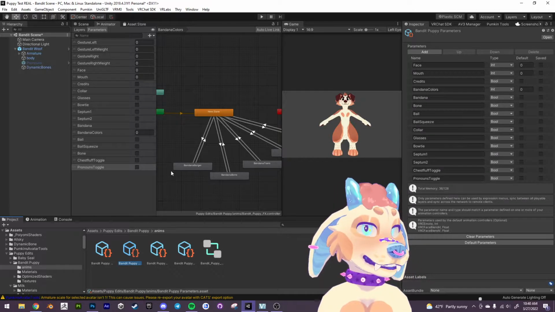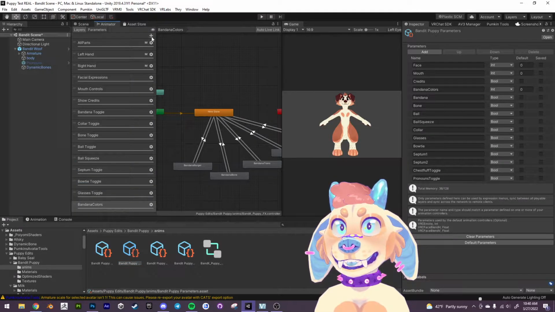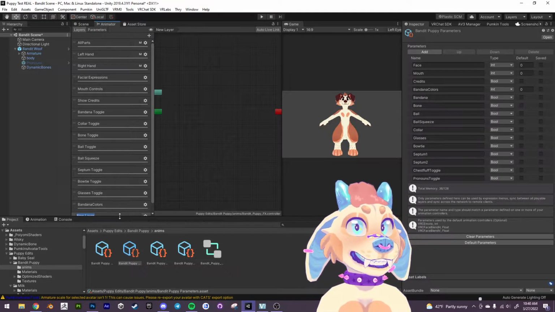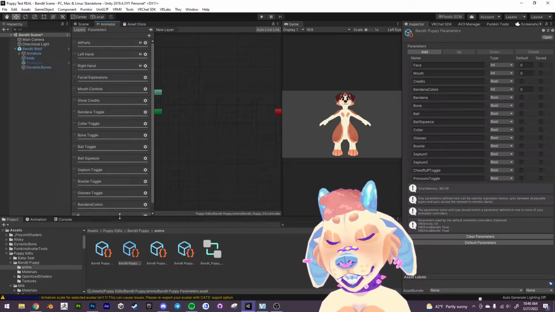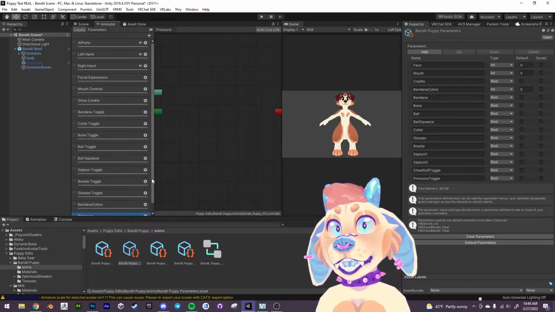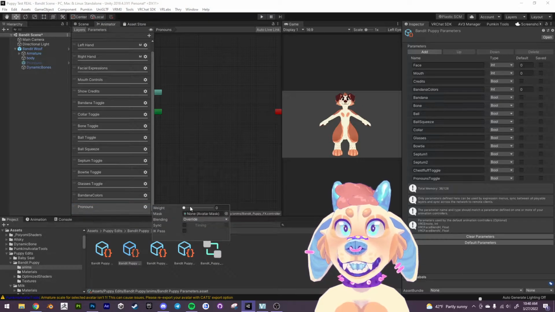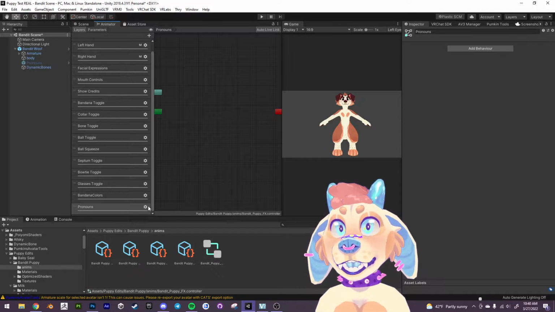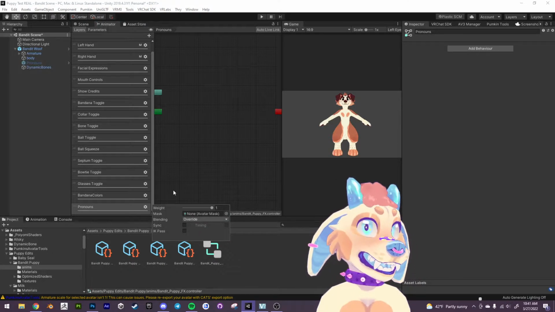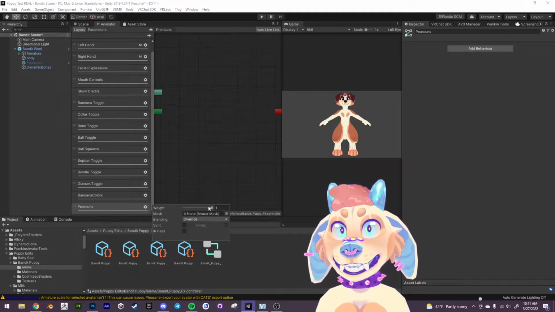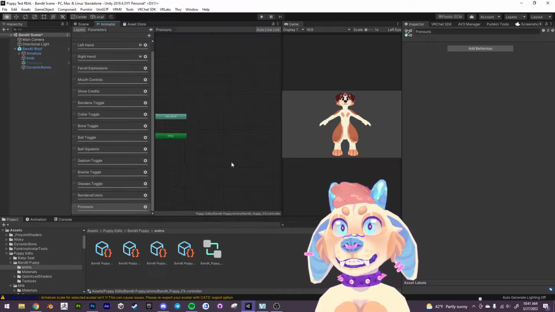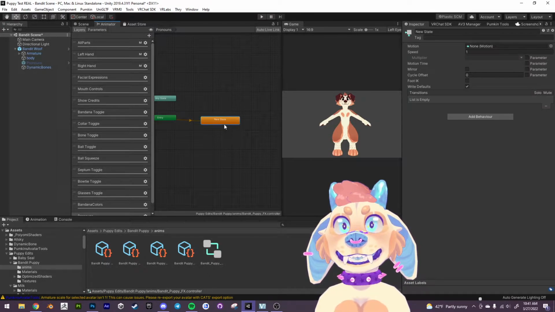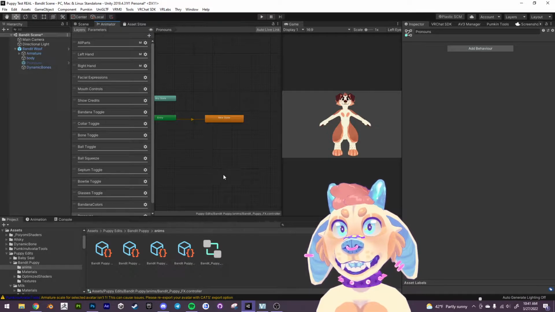Okay. Yep, looks good. So then I'm going to go into the layer, and I'm going to create a layer here. And we can name these anything. These do not have to be exact. Then we're going to click on the gear icon, set the weight to 1. If you do not do this, it won't work in VRChat. So if you forget this step and it's not working in the game, double check that the weight is set to 1 here. Great. And what we're going to do is right click, create a state, and empty. I'm going to create this little node here.